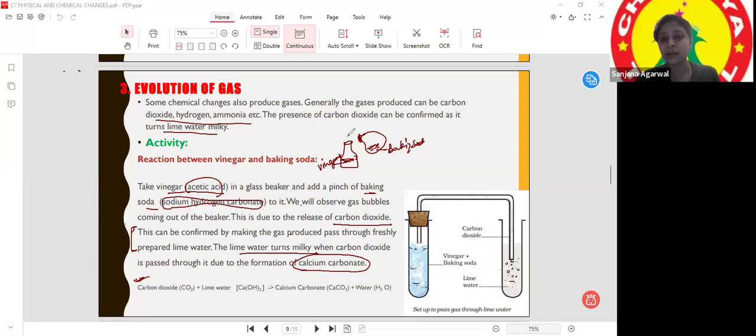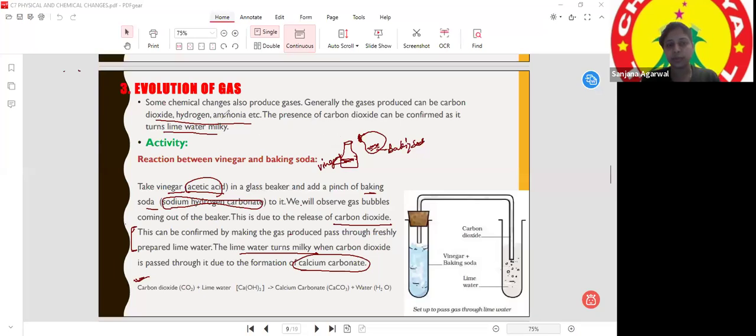That's very interesting. But as mentioned here, half a cup of vinegar and a pinch of baking soda will be too small to inflate a balloon. So if you can take a little more, it will be good. Like one small cup of vinegar, small cup I'm saying, and at least 1 to 2 teaspoons of baking soda. Okay. So I'll be waiting for your photos and videos for this activity.